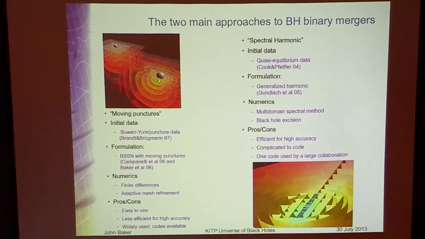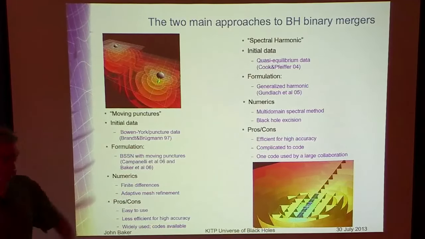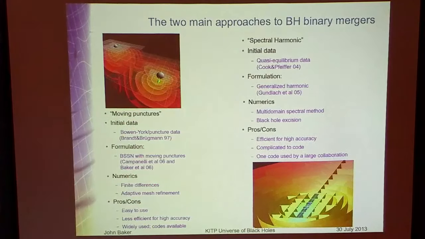The other approach uses a different formulation of the equations, which can work with a spectral formulation for handling the spatial derivatives. And there's just one group really, one multi-institution group at Caltech, Cornell, and CITA that are doing this. They're very active. This approach gives you very accurate simulations. It's great for long waveform studies, but it's a little more work to do. So a larger number of simulations are done with the other approach, and these have tended to focus more on what happens in just the final moments, which is really good for understanding things like kicks and what the final spin is and what the basic behavior of black holes is like.